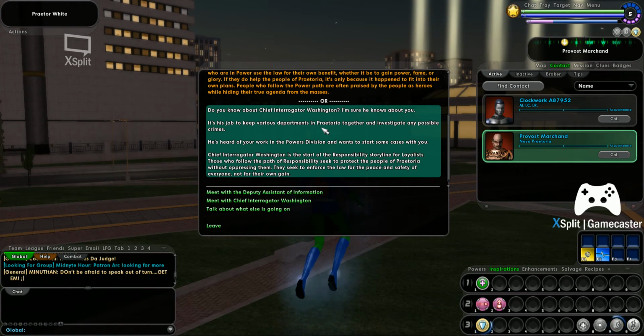Do you know about Chief Interrogator Washington? I'm sure he knows about you. It's his job to keep various departments in Praetoria together and investigate any possible crimes. He's heard of your work in the Powers Division and wants to start some cases with you. Chief Interrogator Washington is the start of the responsibility storyline for the Loyalists. Those who follow the path of responsibility seek to protect the people of Praetoria without oppressing them. They seek to enforce the law for the peace and safety of everyone, not for their own gain.